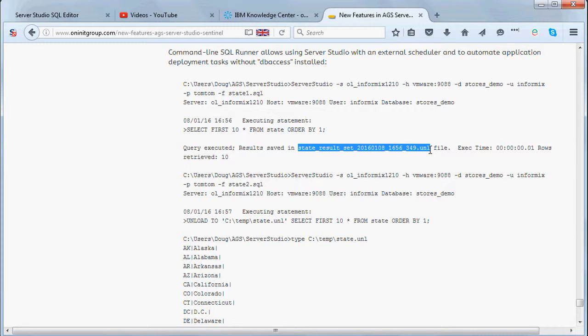Now if this is part of a larger batch file, something that you're automating on, let's say, a Windows environment where you don't have DB access, this obviously is primarily what this is aimed at, is environments where you're running Server Studio or Sentinel but you don't actually have DB access installed, in which case you need another way of running SQL.